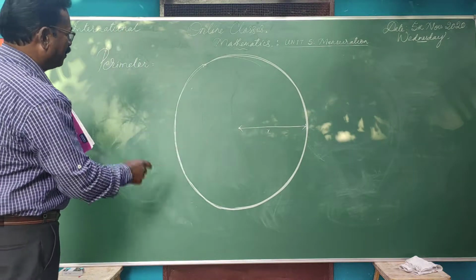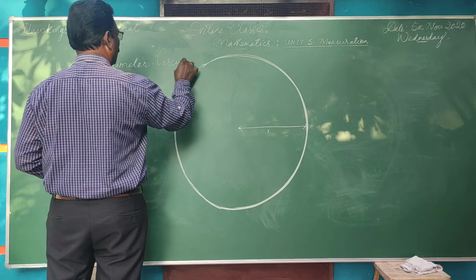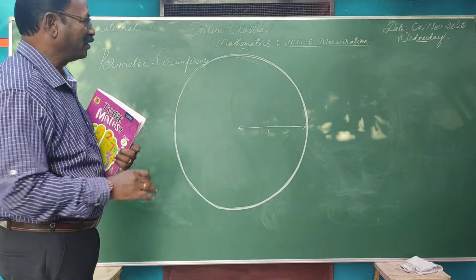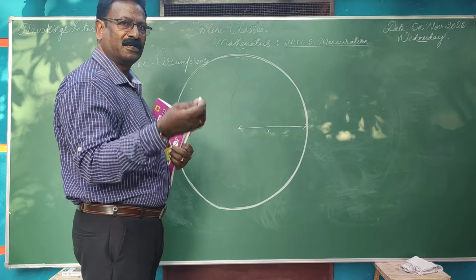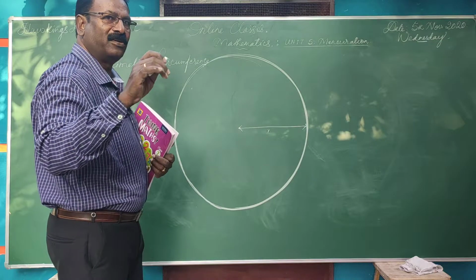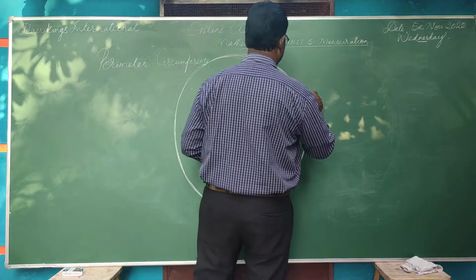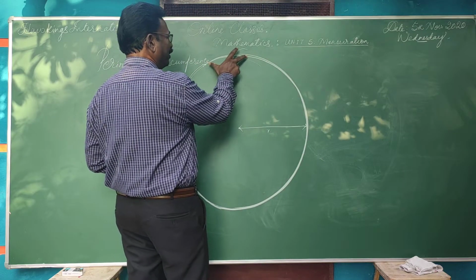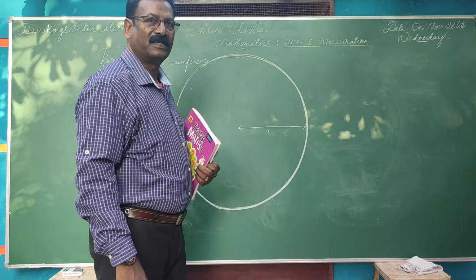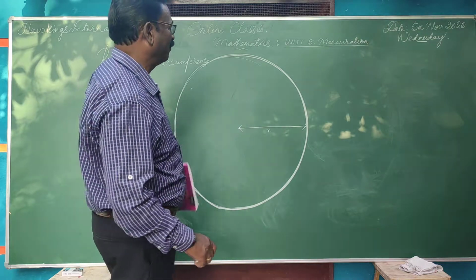So the perimeter and the circumference of a circle are one and the same because it's a regular figure. For a circle we call it circumference, whereas for other objects we call it perimeter. Earlier I told you, by using a measuring tape or a rope we can measure the total distance of its edge. That's only a crude method, but to find it exactly, we have a formula already.